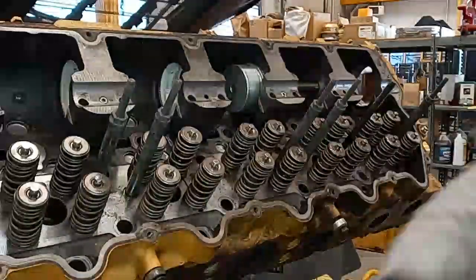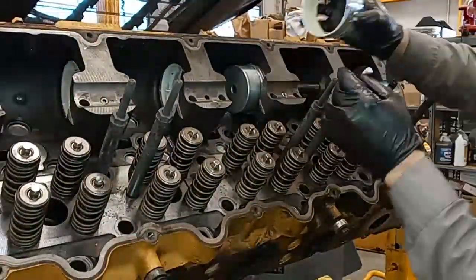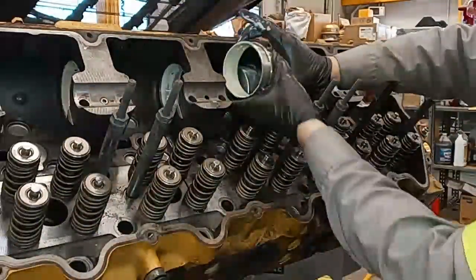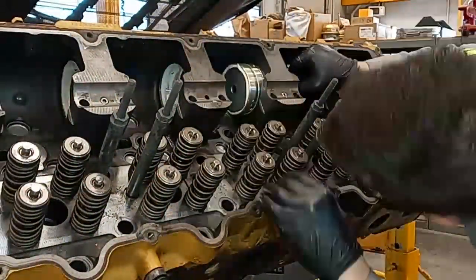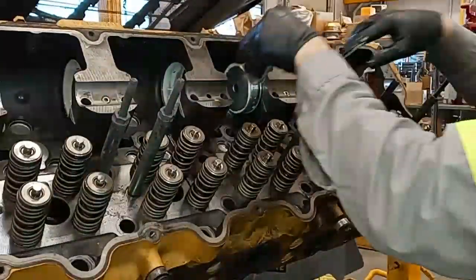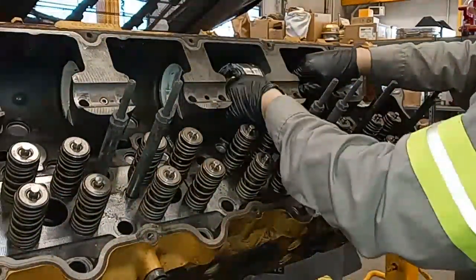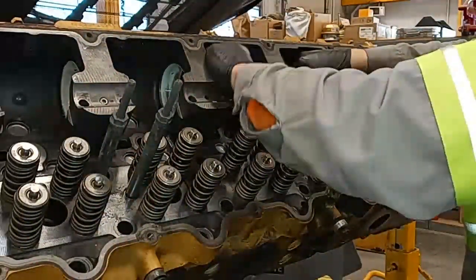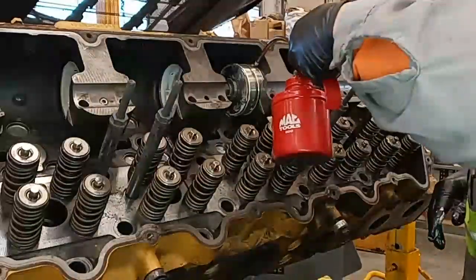I've got our bearing tool set up to install the new cam bearing, and you can also see I've installed a couple of the other ones. Since the cylinder head is off, I started in the center of the cylinder head and then I'm working on the bearings back and forth — I started on four, then went to three, then five. The reason you want to do that is you never want to work through new bearings. You then work on two and six. If you were to drop the tool or anything, you could damage the bearings you've already installed. If the cylinder head is installed on the engine, typically you're going to start from the rear and work your way forward, not working through the bearings. The bearing's already on, and you do not need to tighten this bolt very much — usually only about finger tight. If you do torque it or tighten it, it can be very hard to get off once the bearing is installed.